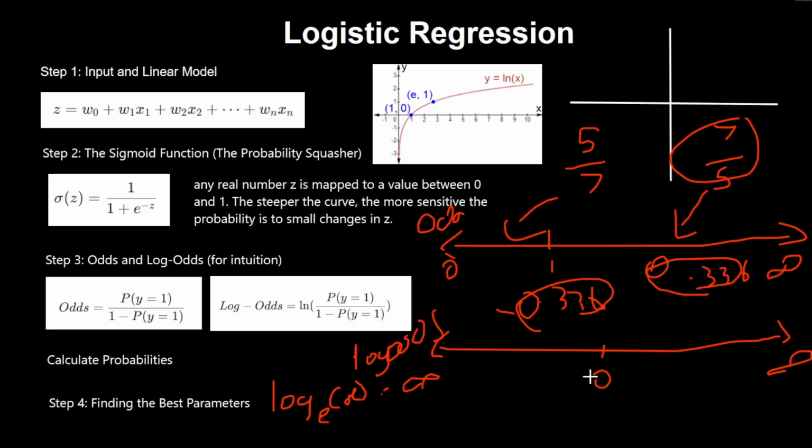So why is this significant? Because in the linear regression model which we saw before, where we represent the z in a linear line, there also the range is from minus infinity to infinity, and the log odds is also minus infinity to infinity. So that's what makes it significant to use them in the logistic regression.